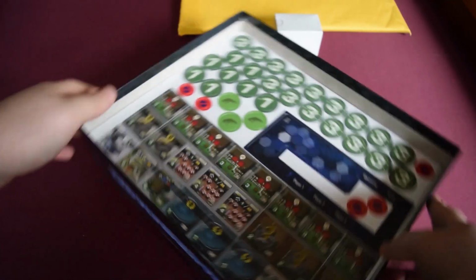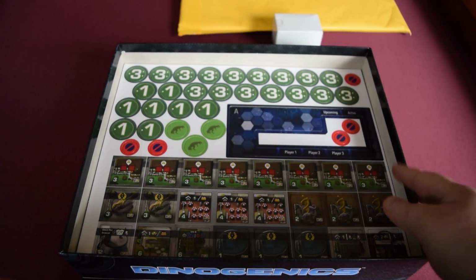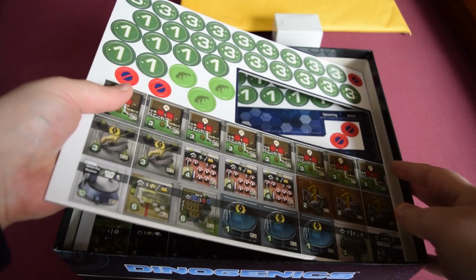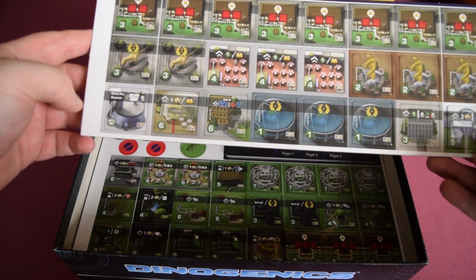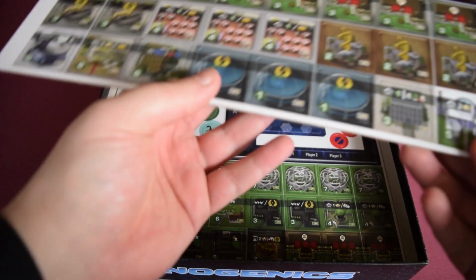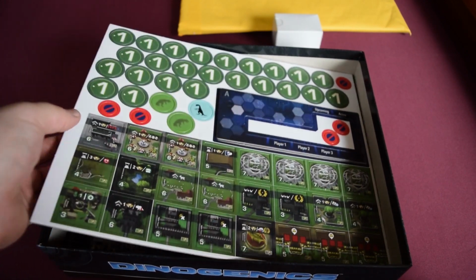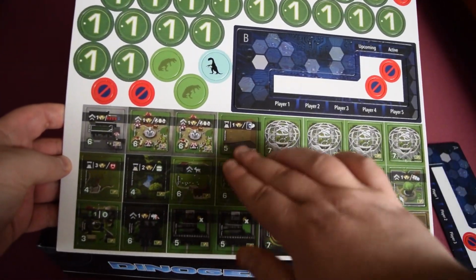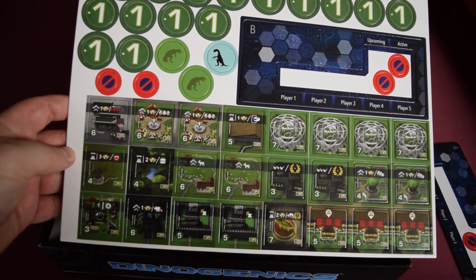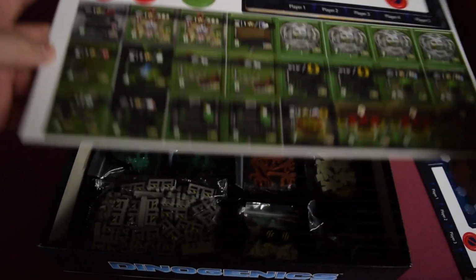Here we have our punch board, which, again, not much has changed here. The only very minor difference is a couple of the tiles have been slightly adjusted. It's not actually on that one. Here we go. So the DNA archive has had its price reduced and its actual ability changed slightly. This is explained in the rulebook, of course. So these all look really nice.